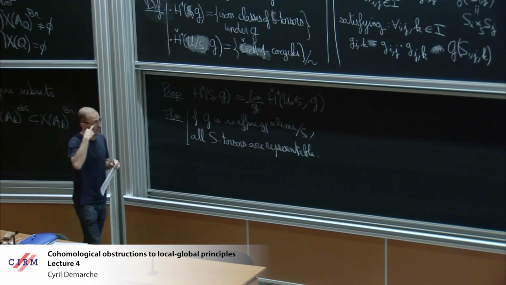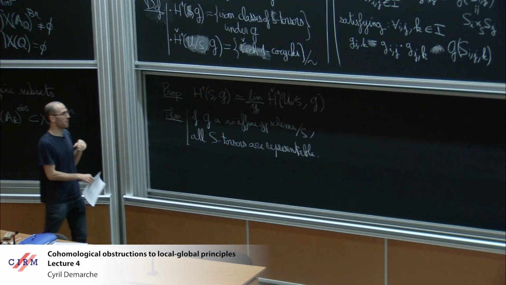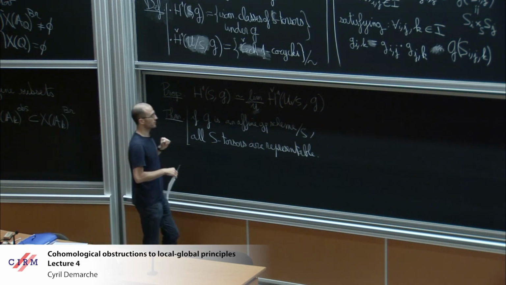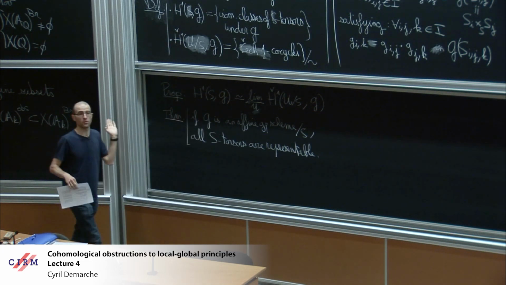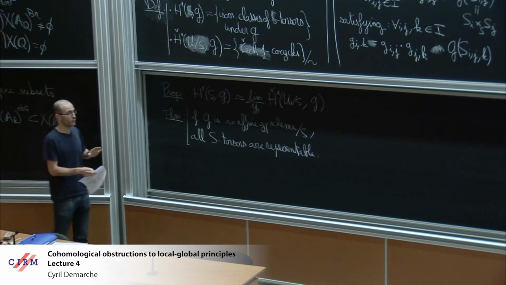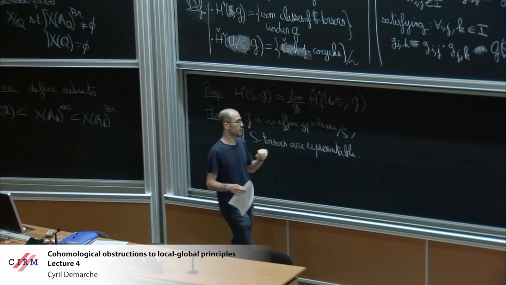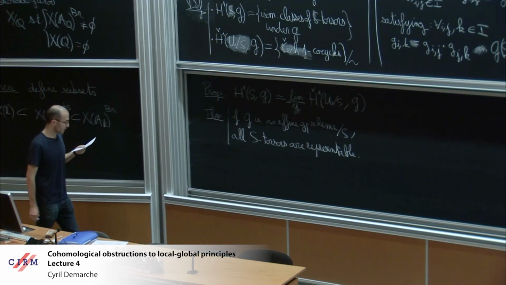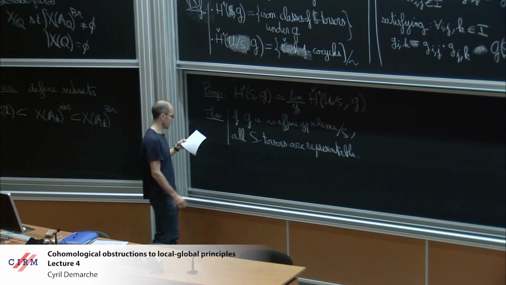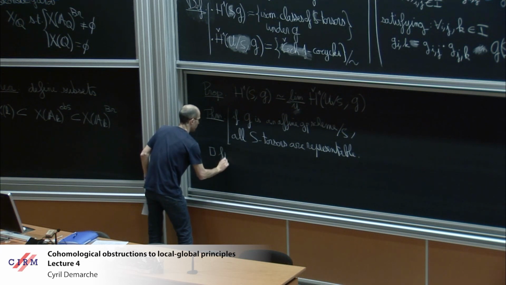It's represented by a group scheme, right? Yeah, this is what I mean here. Sorry, when I say G is a group scheme, I mean G is representable by a group scheme. This is just a consequence of FPPF descent, if you know it. So this is just to be sure that in the applications to local-global principles, we will only deal with varieties in the end. But for the general definition, we don't need this representability. So the proof is just FPPF descent.